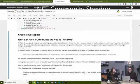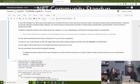At least when it's running through the different cells, you could choose to run through the cells individually, or you could just run through all of them, which is really nice, especially for debugging. But if you run through all of them and there's an error, it will stop. Right. So you are able to go ahead, see what that error is, fix it. Maybe it's not even an error. Maybe it's just log in to Azure right now, and here's your code. But at least you will see that. So if you're in a hurry and you want to just run them all, you could definitely do that, but it will stop if there's an error. Right, for sure. That's great. I forgot to mention that.